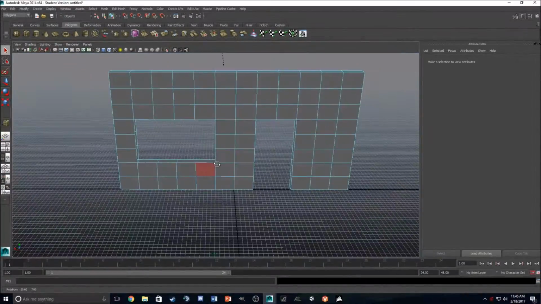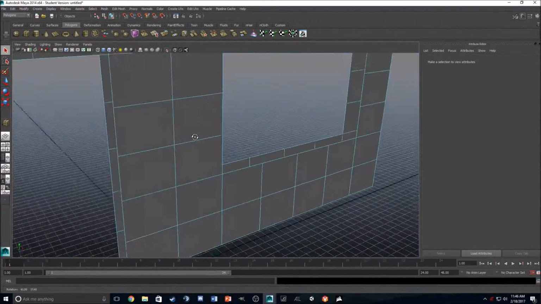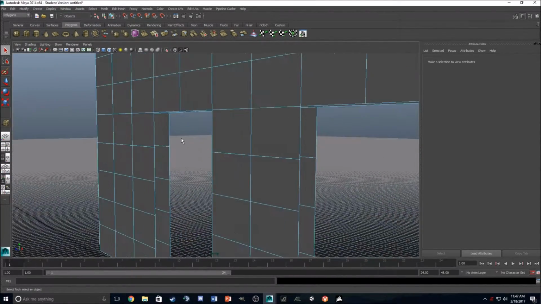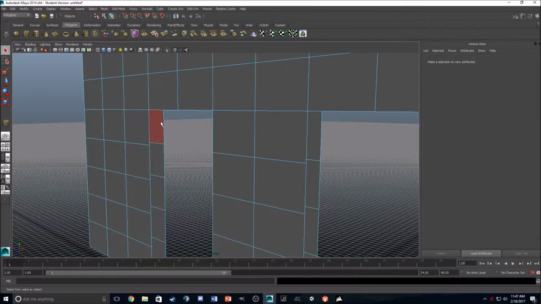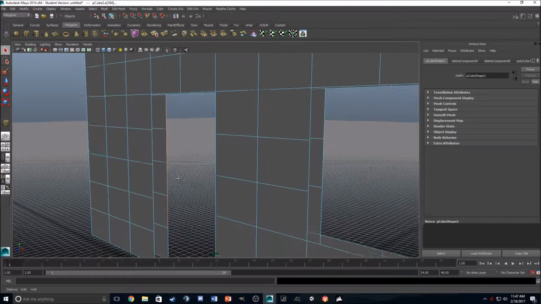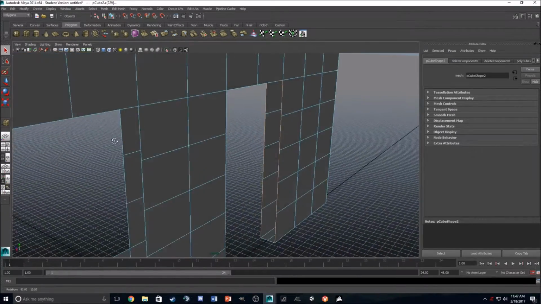So we have our window and doorway, but the issue is the polygon is not complete now. We have these edges or these faces that were deleted. So we're going to use the bridge tool and reconnect everything. So right click, go to edge, and select the edges that you want to bridge together. This is really the only way I like to do it because I like to see exactly which.